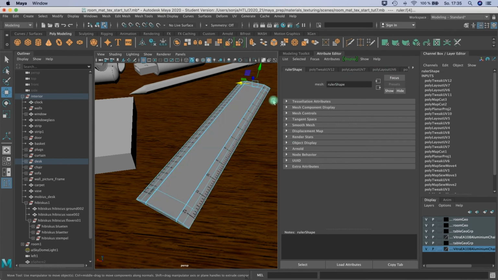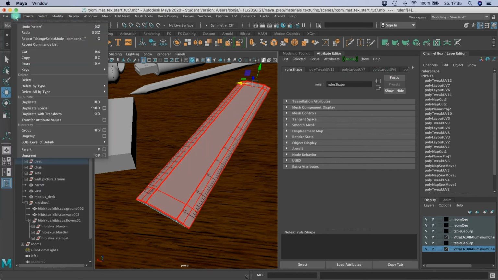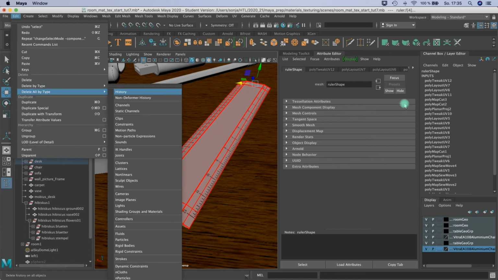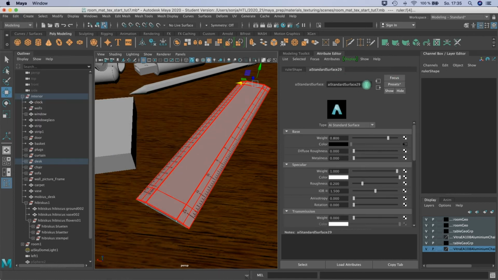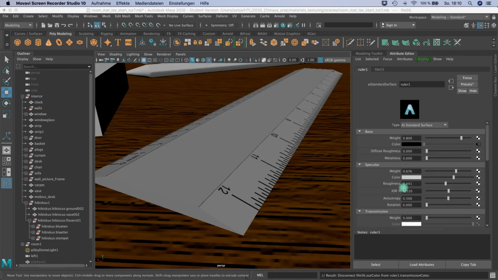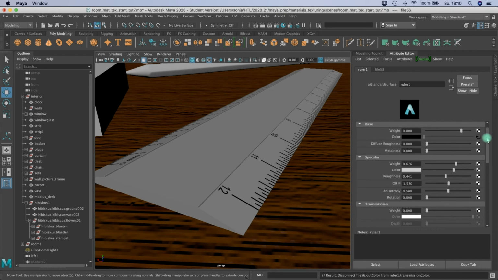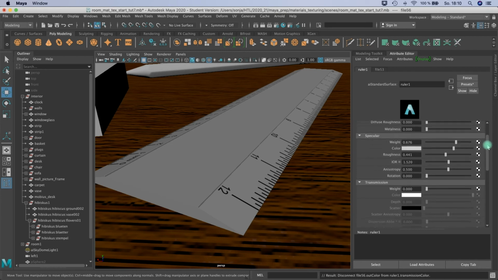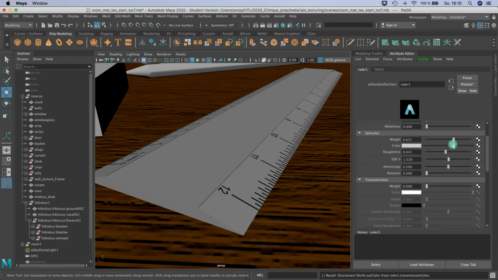So now back to our material. I quickly delete my history. So, ruler. And my roughness, I changed it a little bit more so that I will have some kind of milky plastic look, and decreased this as well.